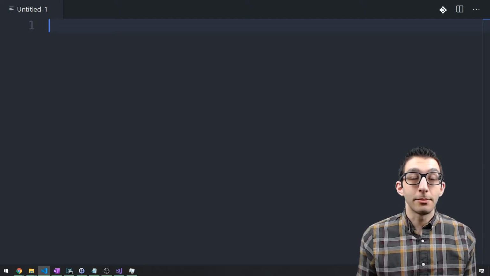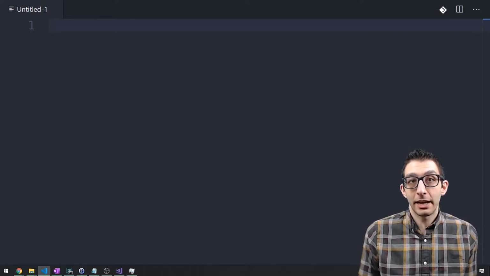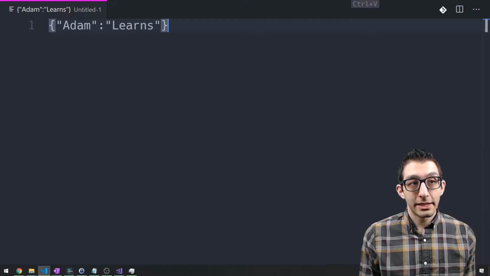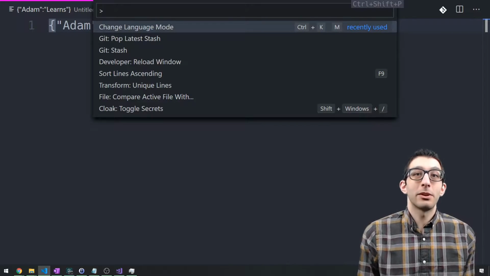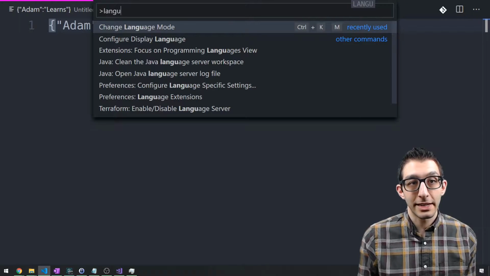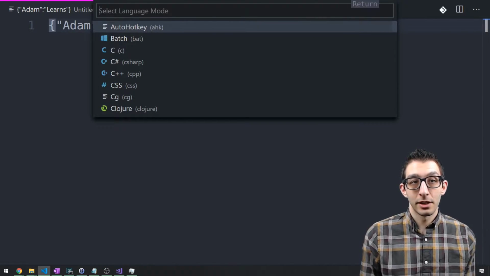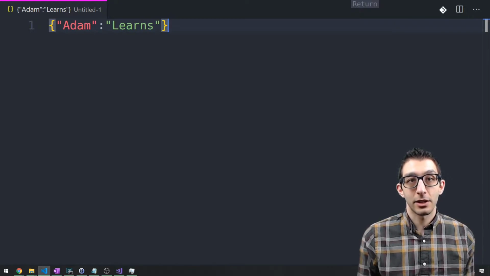In my opinion, the most important command in any program that supports it is a command palette, because it serves as a catch-all for every other command and even commands you might not know about or need to discover. Let's say we have some text typed out here and we want to turn this into JSON highlighting. We can open the command palette and maybe we don't remember what the command is called. We know it has something to do with language, so hey, there it is. So we press enter on that. It brings us to another menu where we can type out the language that we want, and we've now selected our command without even needing to know the shortcut for it.